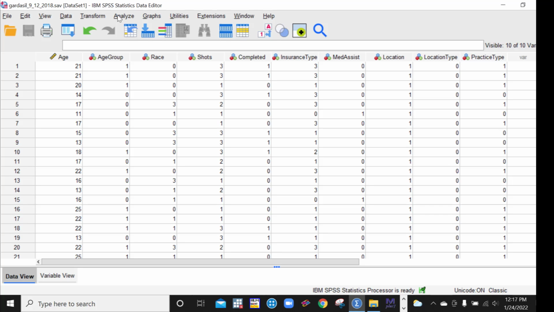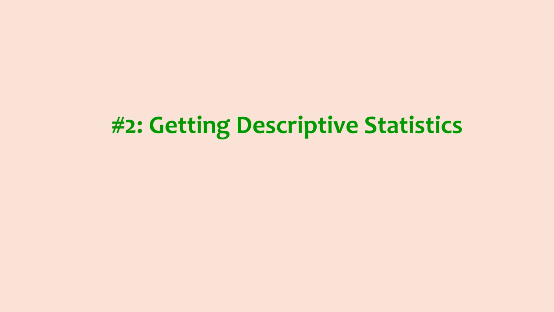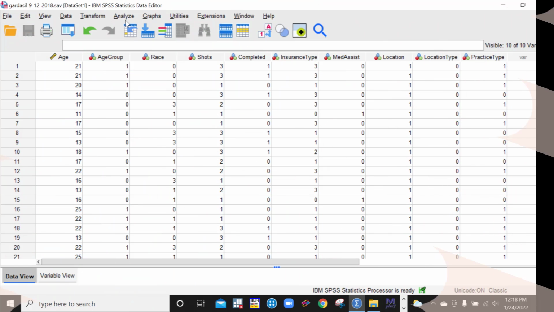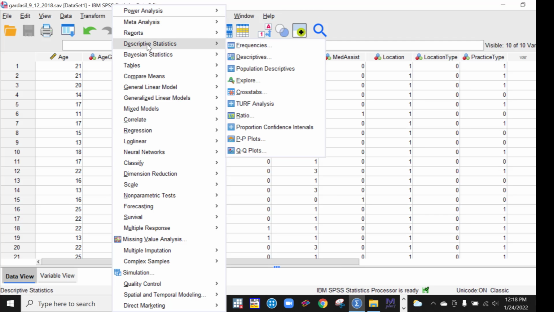Now that we're done looking at just a little overview of SPSS, we are going to look at how to generate means and standard deviations, which brings me to another focal point of this tutorial. Absolutely all analysis you will be doing for the rest of your statistical lives in SPSS will be found under the Analyze button here. When I click on that, you get to see you can do power analysis, you can do descriptive statistics, which is where we're going to be.